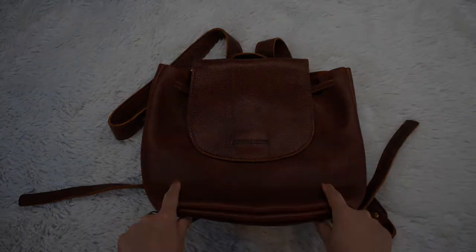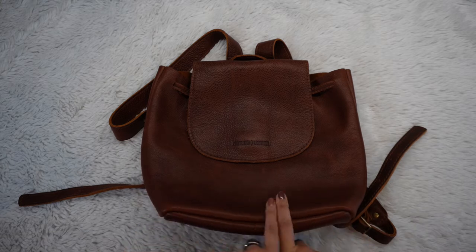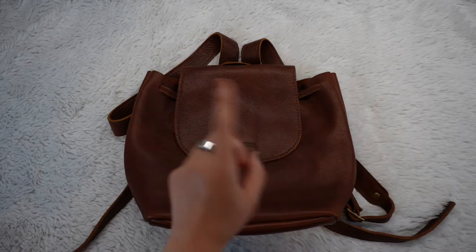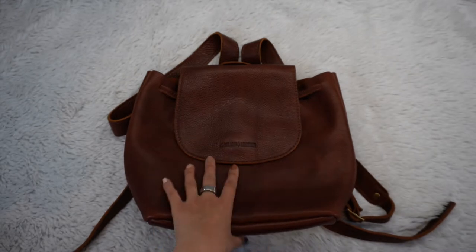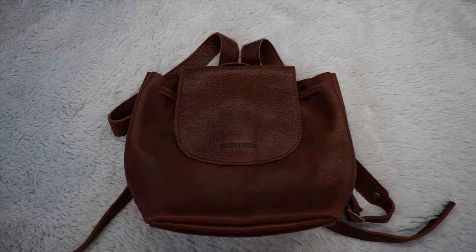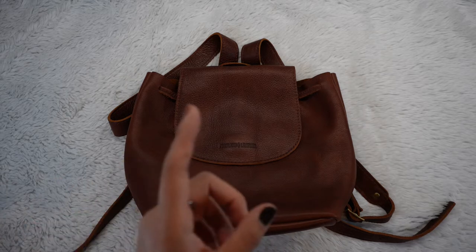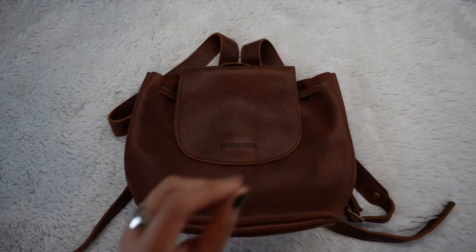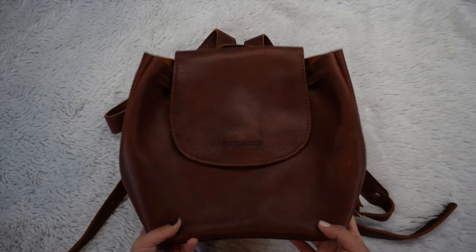So I have a confession to make. I bought a new bag. I know I haven't really talked about myself on my previous videos, but this is not something that I do. I don't buy this many bags in this short amount of time. I think something about this year's Black Friday, and also I just came out of a low-buy year in 2022, so I feel okay about it.